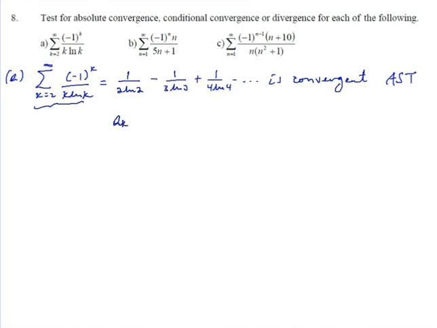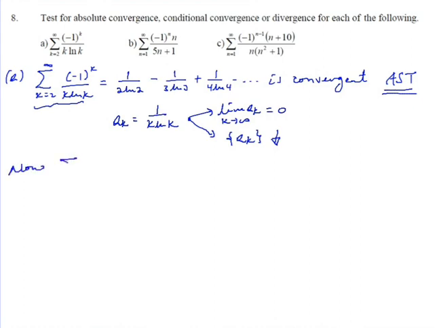So by taking ak equal to 1 over k ln k, it is enough to show that the limit of the k-th term as k approaches infinity is 0 and that the terms of this series ak are decreasing. If we are able to show this, obviously the given series is convergent using the alternating series test. Okay, we checked that it is convergent by the alternating series test. Now let's take the series in absolute value, minus 1 to the power of k over k ln k in absolute value, and see what happens.